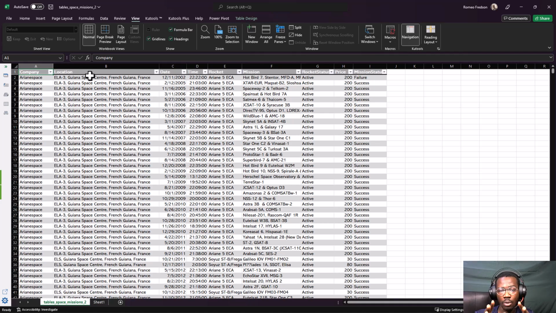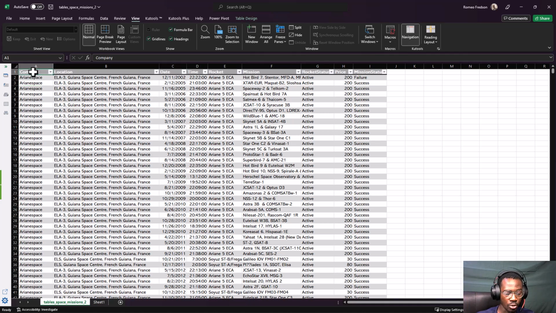Today, as we are working with tables, I think it's appropriate for us to now deal with naming. So we will name every single table we work with. It makes data consistent. Imagine you have several tables in this particular sheet and you want to work with them, create a dashboard with them. It is easier to call them by their table names. So to begin with, let's convert the table back into a range.